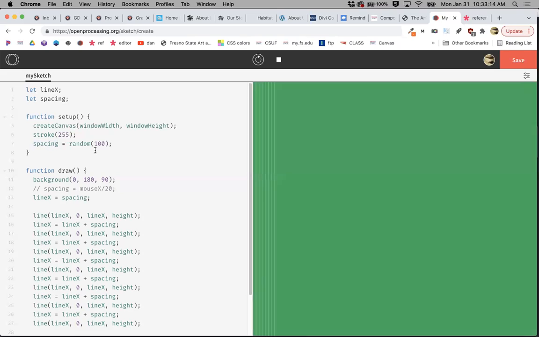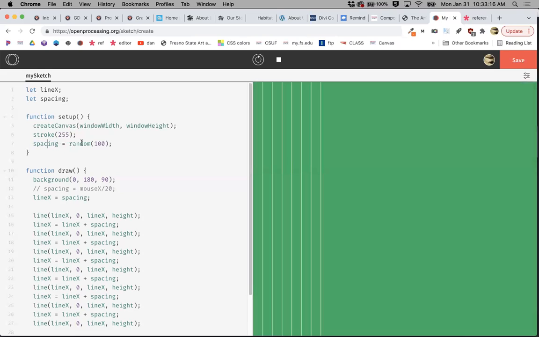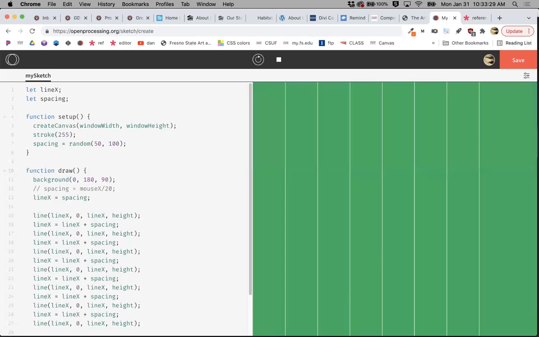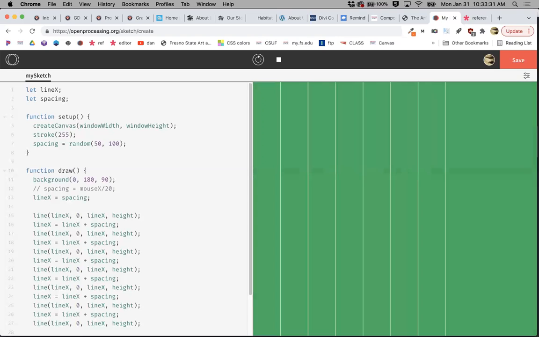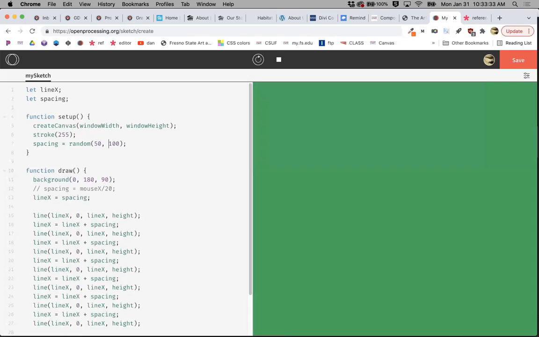See that? If you give it two numbers, you can control the range. So if I said something between 50, 100, instead of 0 to 100, it's 50 to 100. So it's never going to get really small. It's going to stay large.